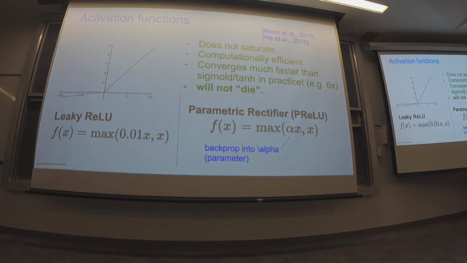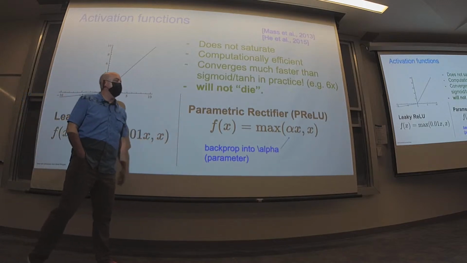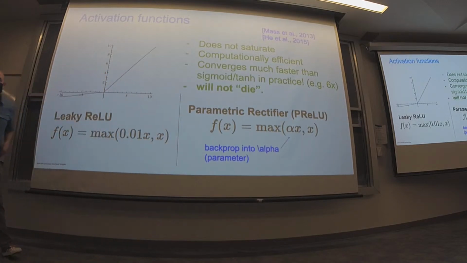You could backpropagate to that as well. Again, you might think that's really great, so why not just allow it to do it? In practice, usually this doesn't do any better than just using a plain old ReLU. And this is really true, not necessarily when you're thinking of a couple of shallow networks, like a couple of fully connected layers, which we'll talk about next, but really in deeper networks.